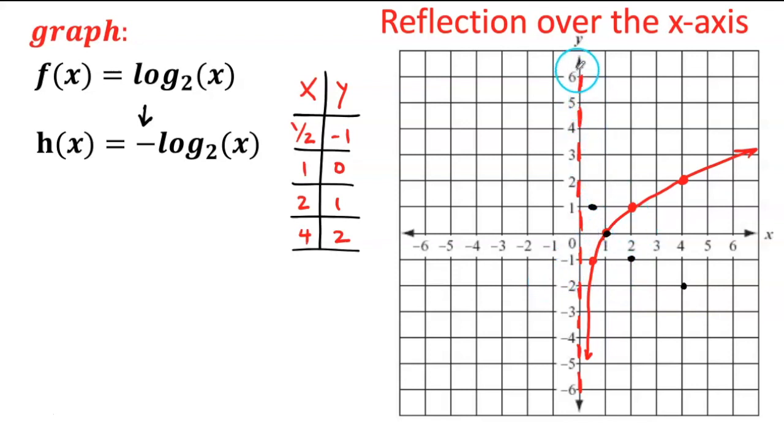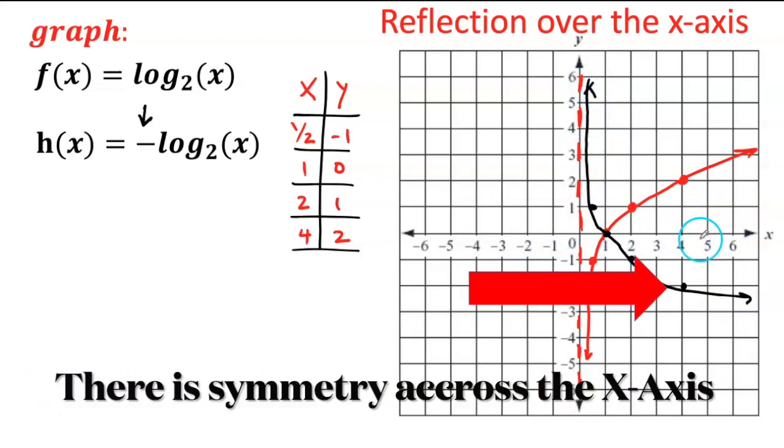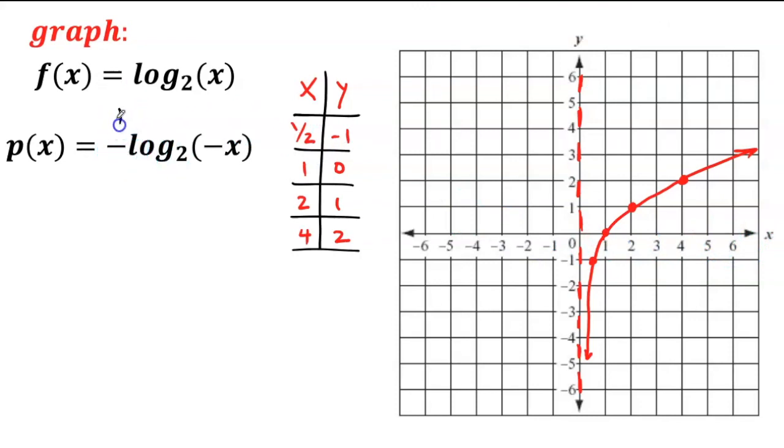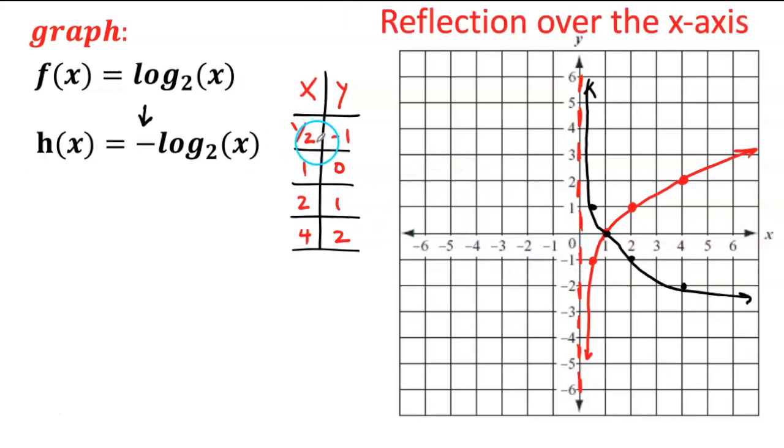So if you notice, if this is my vertical asymptote, you look at the trend of my graph. I start on my asymptote, connect the points with the curve, and here is a reflection. I hope you see the reflection. I'm on the x-axis. What about if I have a negative in front and a negative in front of the x? So that means I'll have a reflection over the x and the y-axis. When this happens, both sides will flip. Let me go back to this.